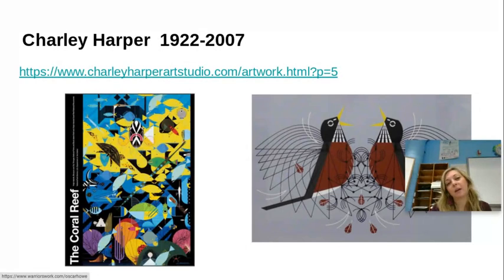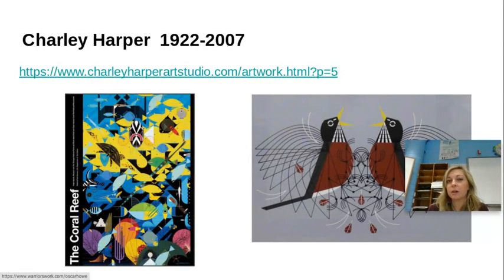Okay, and the other person that reminds me of low poly art is Charlie Harper. He was an artist even a little bit later than Oscar Howe. He was from West Virginia and really liked to study wildlife. He was very interested in animals and nature and going outside and observing them. And instead of attention to realism and detail, he felt like that was boring. He really liked to look at shapes and textures and patterns that he saw in animals, and he came up with this totally different style of illustrating them. This simplified breaking animals into more geometric shapes, which is really interesting too.